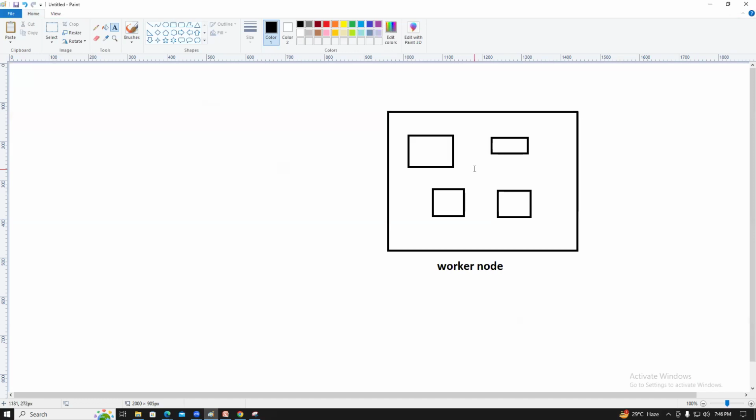So in a normal Docker container, who will monitor these Docker containers? This is the drawback, right? We cannot monitor the Docker containers to see if they are running or not, if they are in shutdown state or if they crash.